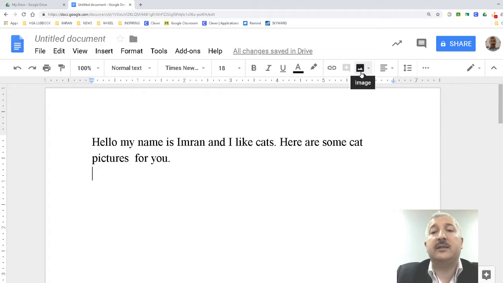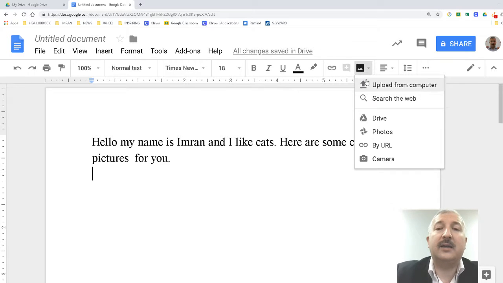I open this image. Okay, when I click on the image, I see 4 options down here. This is a camera. If you attach the camera from your computer, you can do it. Or this is by URL. It's from a different location on the internet. Or you can just put it from your Photos drive or Google Drive. But in this case, we are not going to do those. We are going to search the web for this. If you have a picture saved on your computer, you can use that one also. But I assume you don't have those.